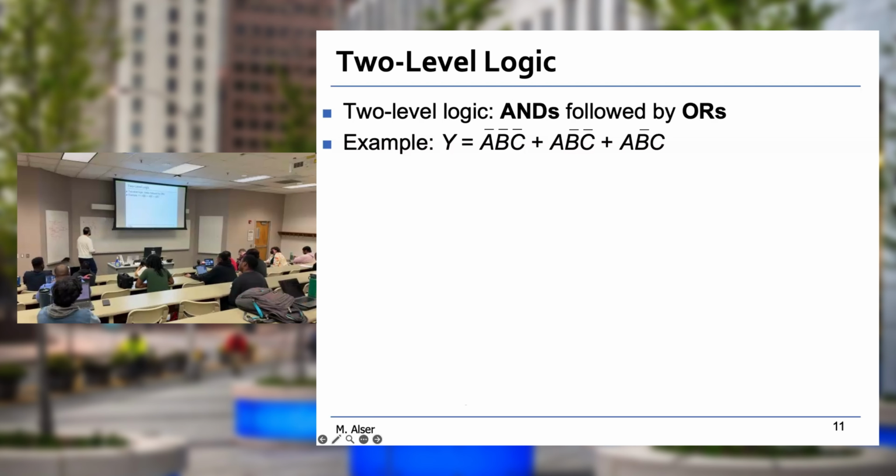Now let's go with the gates. How many gates do we need? Assuming you don't have any restriction on the number of inputs to any of the gates, we're not requiring you to use 2 input gates, for example. So it's up to you. You want to use 3 input, 4 input, doesn't matter. How many ANDs do we have? This is 1. Hopefully you can see from this side. 2, 3.